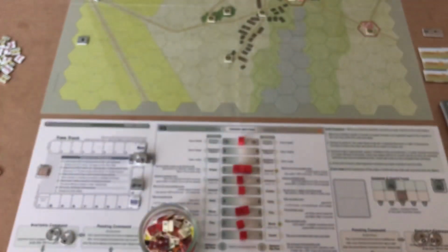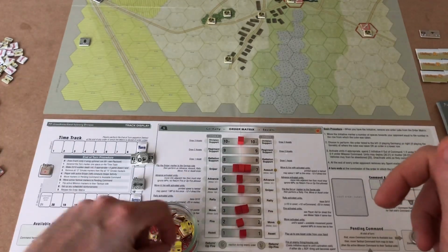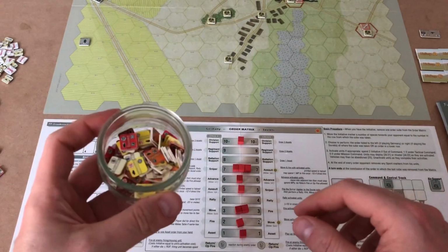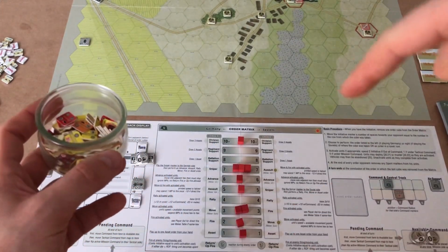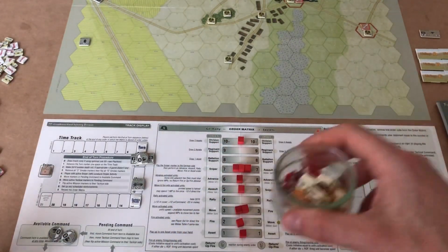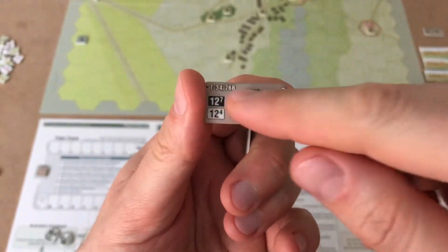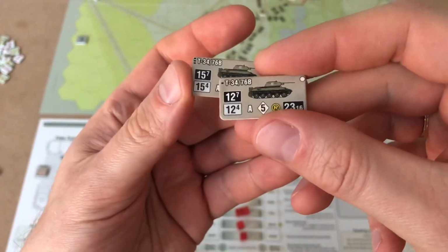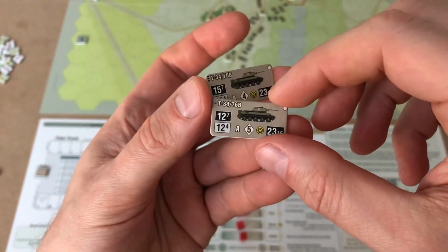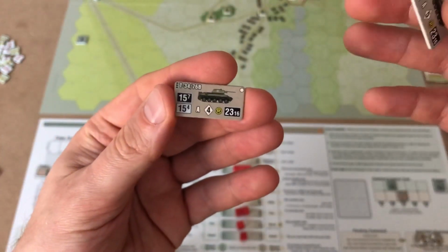Because in Fighting Formations we will be tracking hits with those counters. If a unit has a hit counter, it's its first hit. If it receives a second hit, it is eliminated, but not always will the unit be destroyed and removed entirely from the game, because if the destroyed unit was a platoon, the unit will be split into several squads. Only one of the squads will be destroyed, one squad will remain with a hit marker, and one will become totally fresh.